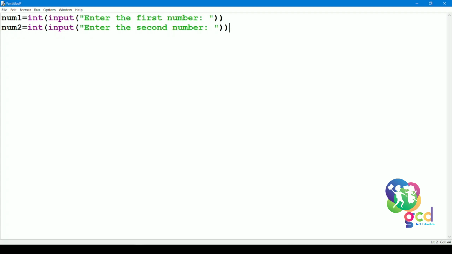Now, to add the values of num1 and num2, we will use addition operator. num1 plus num2. To store the value of addition, we will use another variable. Let us name it as sum.